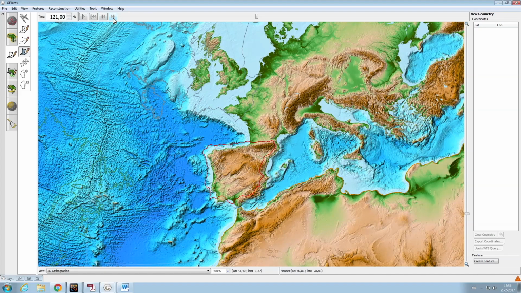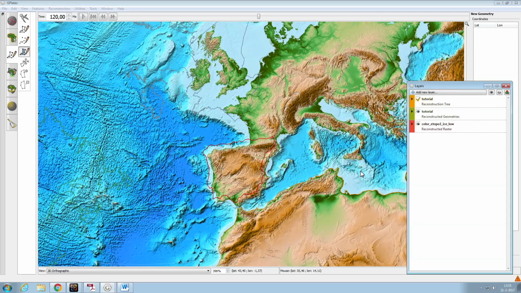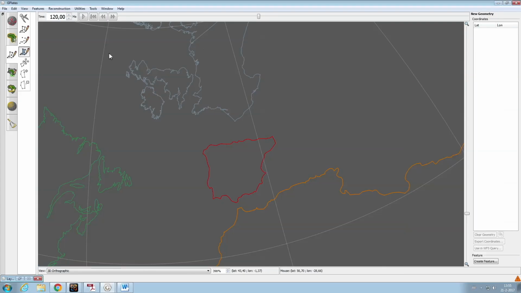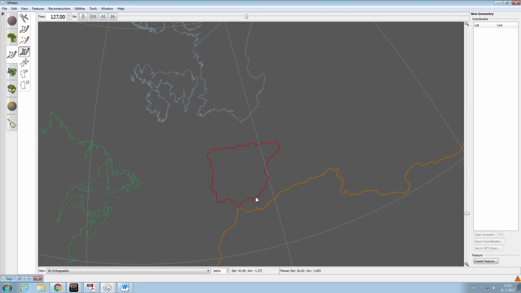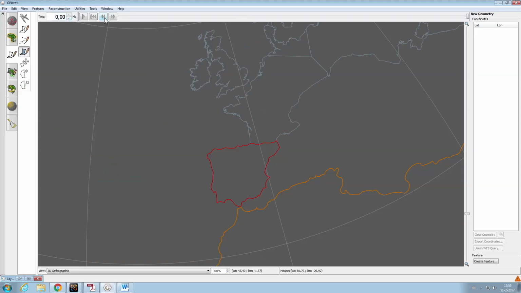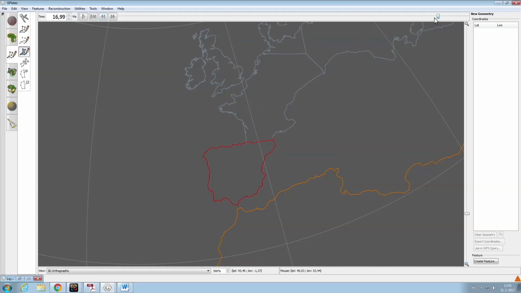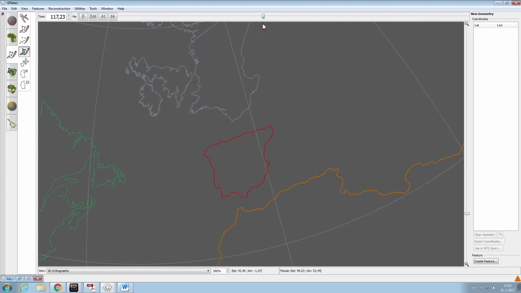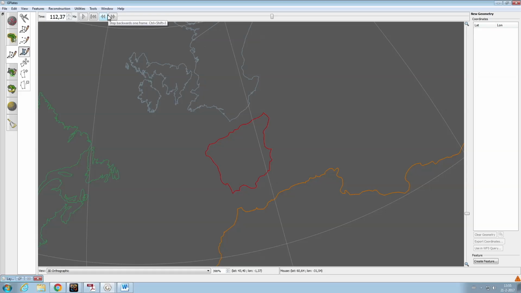As you can see, at 121 million years ago, Iberia is quite far away from Eurasia. I'm just going to not show the map again. So this is the gap between Eurasia and Iberia. Then if you go further back in time, it switches back towards the present day position, because the only poles that we added were 221. So, see? Okay.